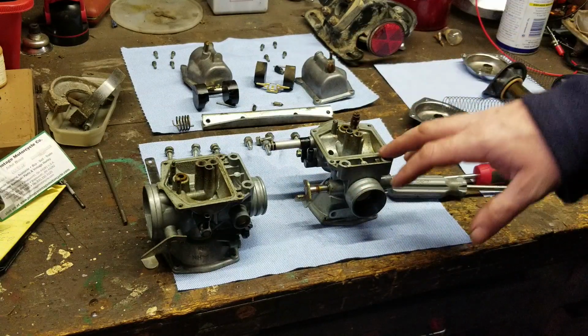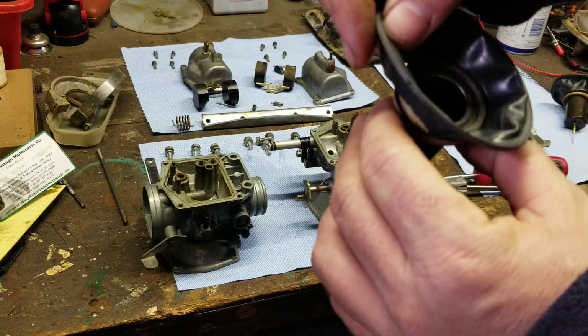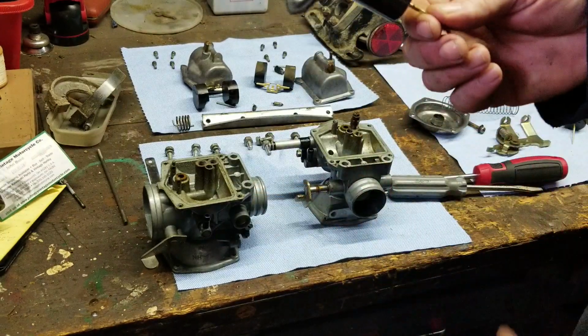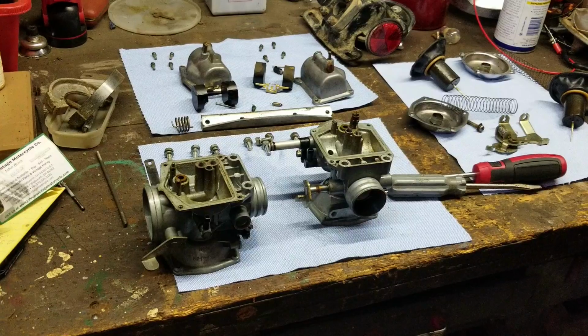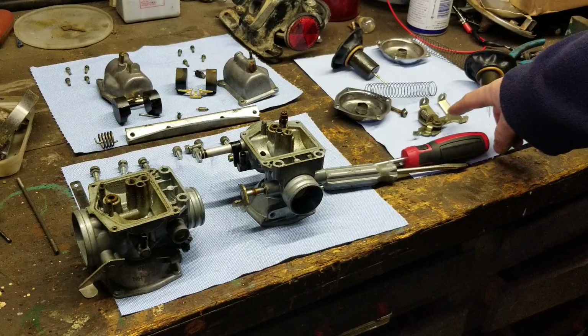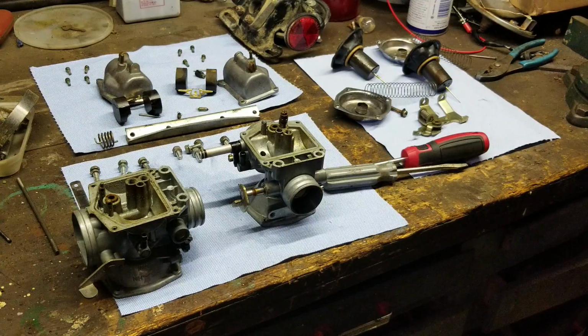So, the overall condition is that the carburetors are in excellent condition, with the exception that I'm going to need one slide. The slide is just shot, you know, the vacuum diaphragm. And other than that, that's pretty much it. So, where are we at? We got to straighten out that bracket. We have to replace the diaphragm and clean everything. And that's pretty much it, guys. I can't think of anything else.